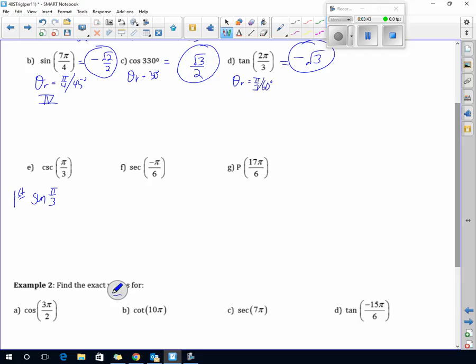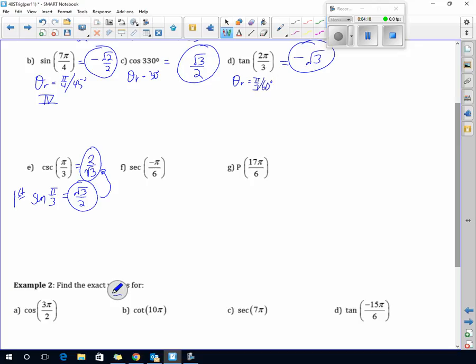That's the 60, yes. What's sine? What's sine of pi over 3? Root 3 over 2. So now, this is what you have to do. And is it positive or negative, by the way? Positive, because it's in the 1st quadrant. So we have to take this trig ratio and reciprocate it to get the answer for this. So if we flip root 3 over 2, what do we get? 2 over root 3. Bam, that's how you do it.